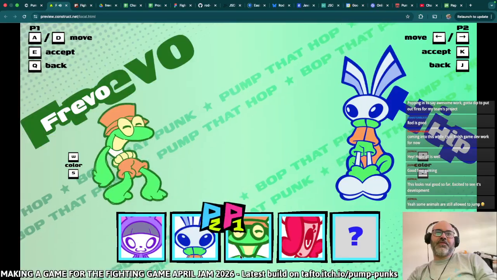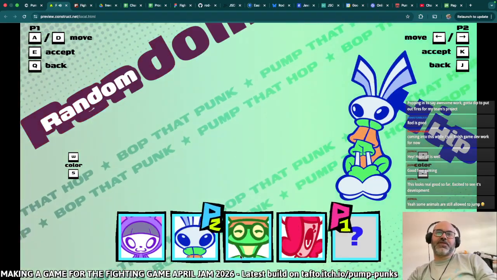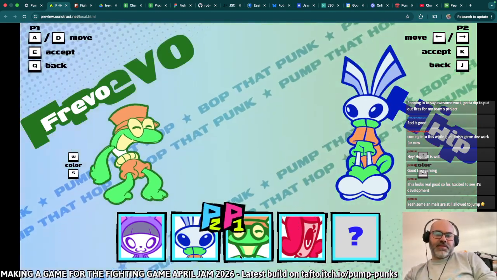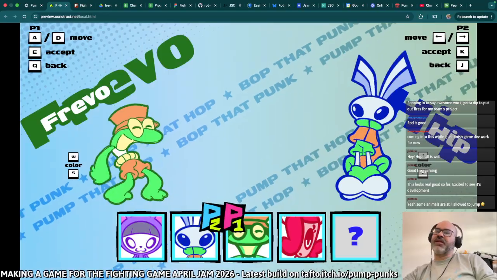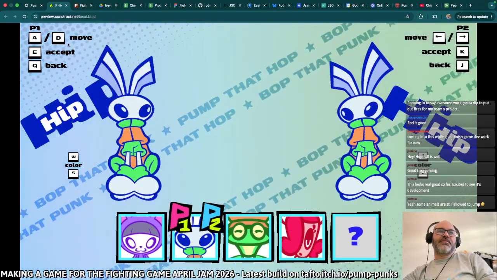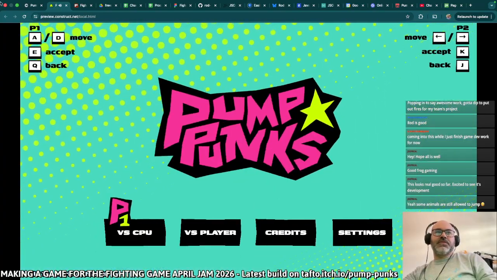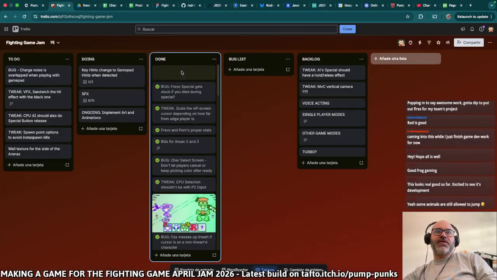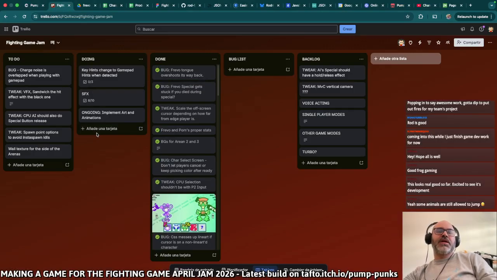There's a thing with Frevo's scale that's probably going to be fixed tomorrow because I'm using frames that are slightly smaller, and I can scale them up in gameplay, but not in the character select screen. Okay, Frevo overshoots the tongue on the back. Cool.